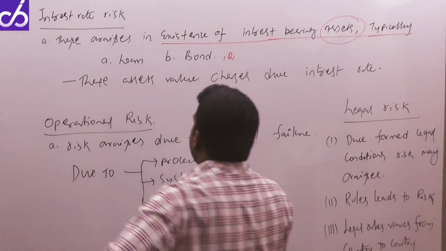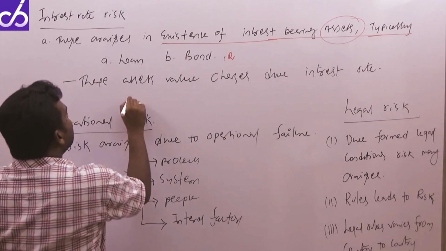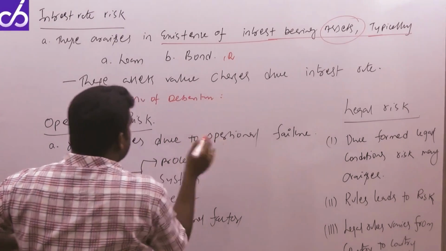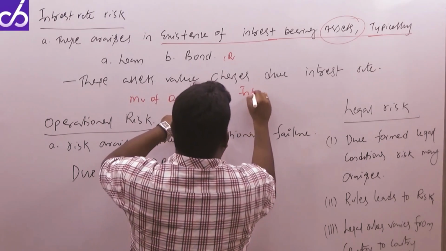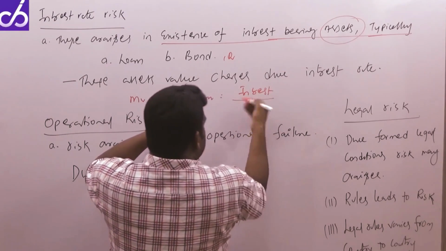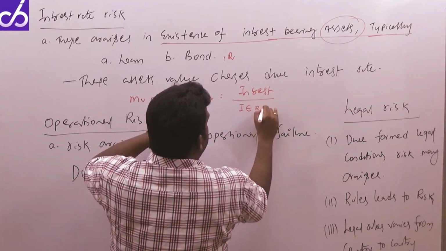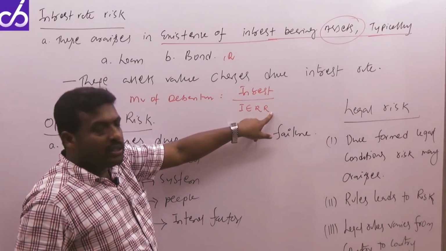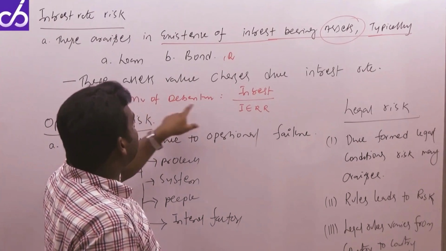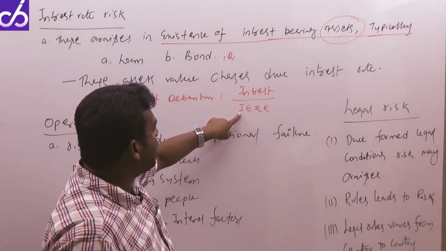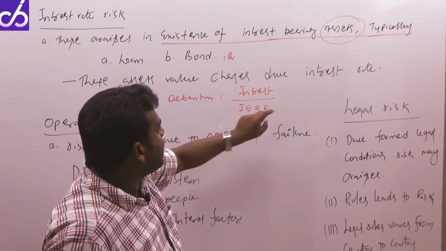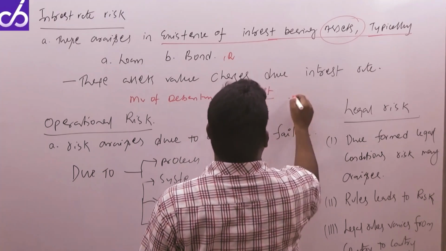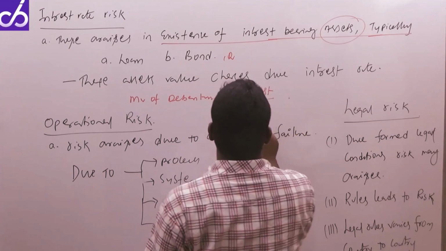Let me give you clarity. How do you generally calculate the market value of a debenture? Market value of debenture is nothing but interest divided by the investor's expected rate of return. Suppose person X wants to buy the debenture: the market value of the debenture equals interest divided by the investor's expected rate of return. It means here you take the interest as 100 rupees on a debenture.